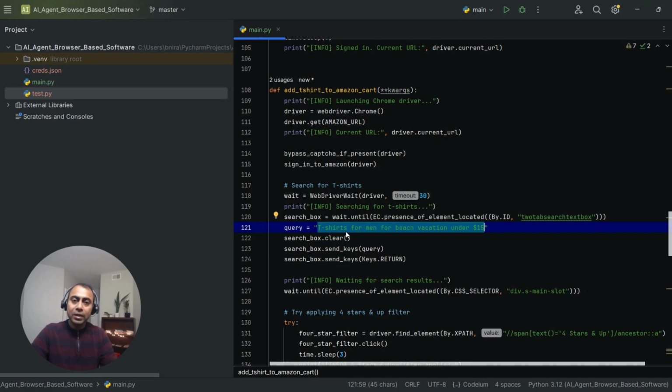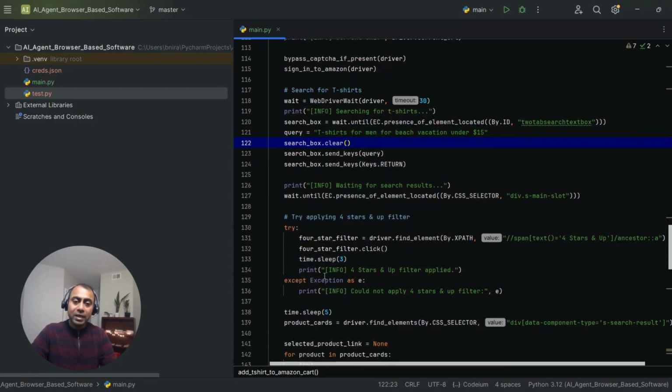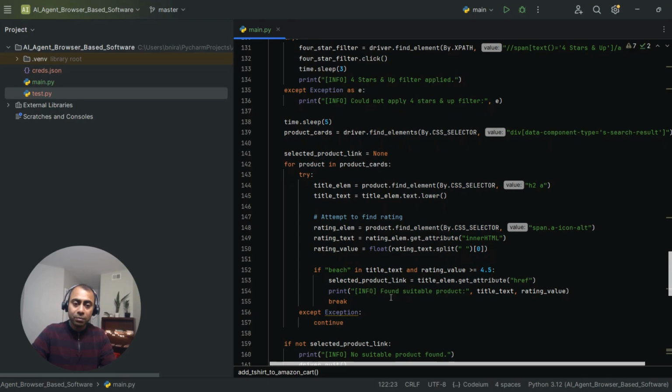We can pass the user input that we have. That way it will search for that specific product, and if there is any criteria to select the specific product we can also input it here, and finally it will go through the products and add a specific product to the cart. So that's how it is going to work.